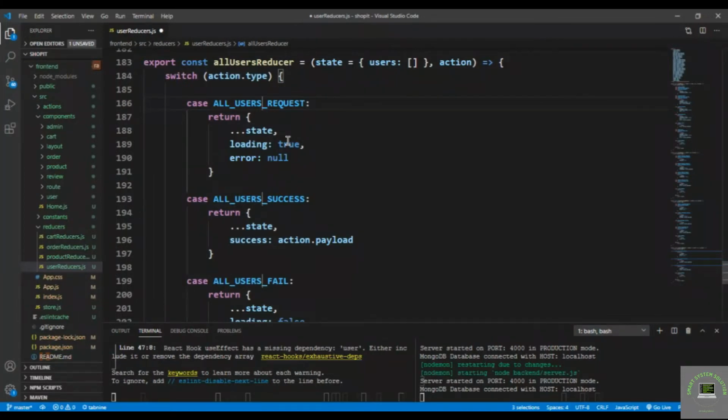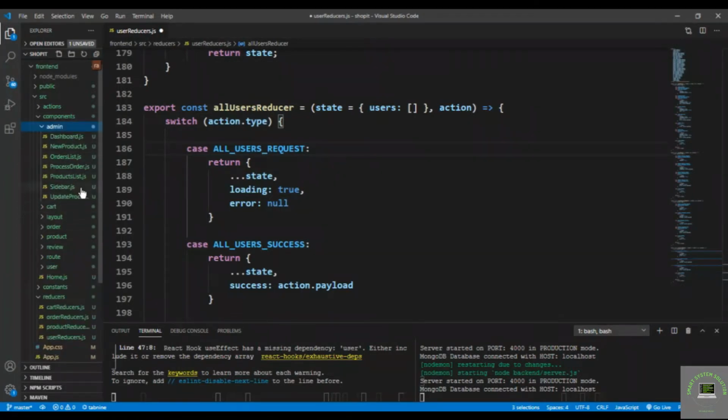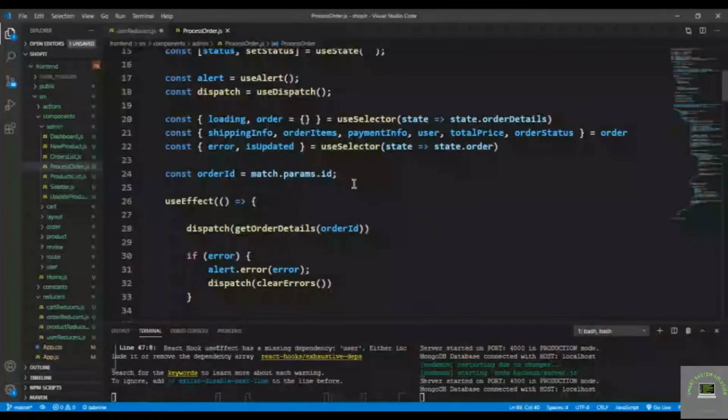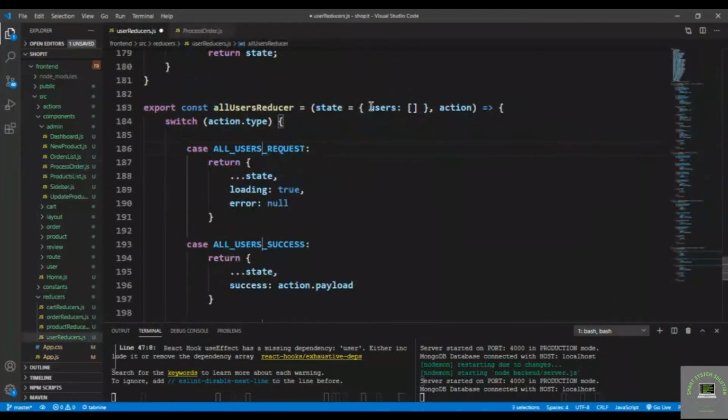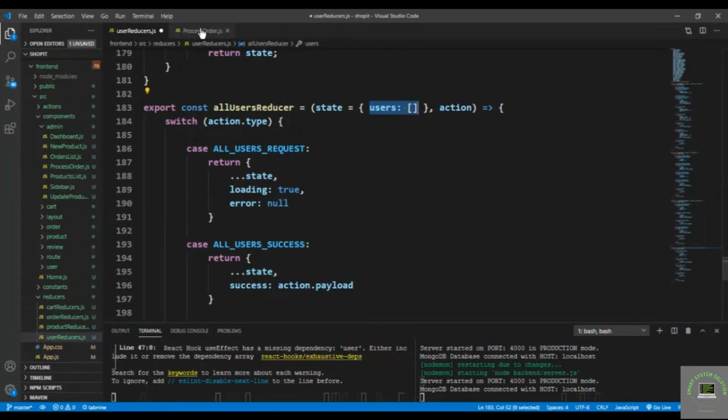And in my previous video, you have seen the error that shipping info was not pulling out. If I can show you here just quickly, orders, process orders from here. This is because we haven't put that in the dispatch here, like we have put here users. You can also put this order in that dispatch function also. Okay, but it is fine in this case.